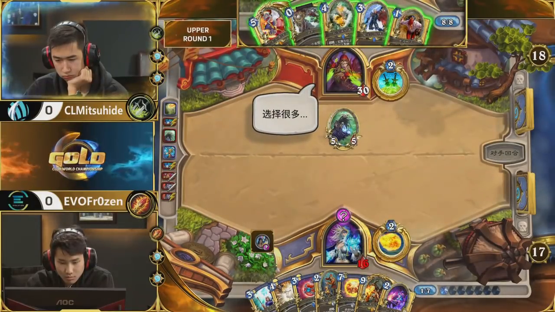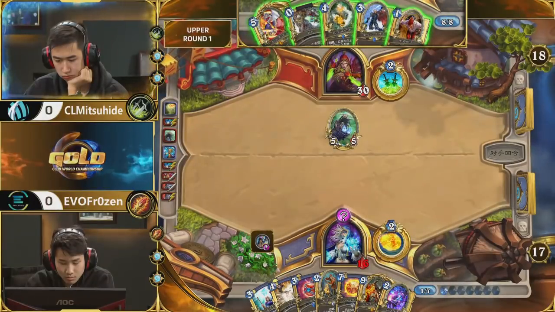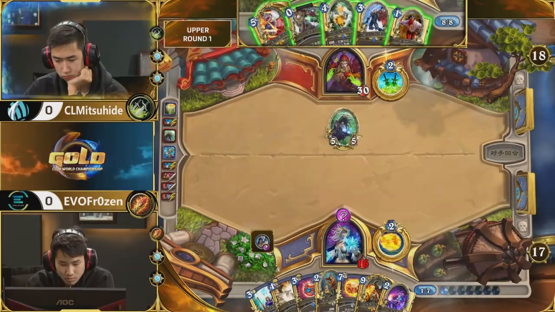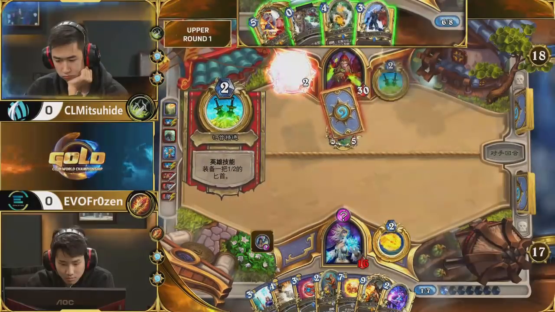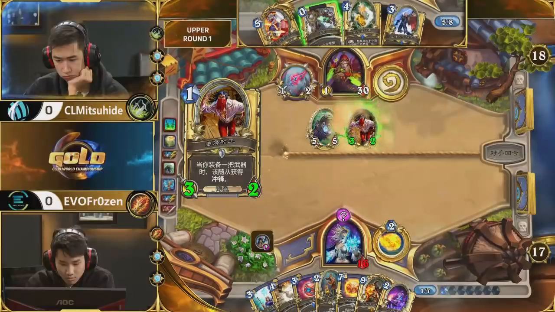Going the turn before Frostlich Jaina and Alexstrasza is really nice, but the thing is, going for the Ice Block pop the turn before Alexstrasza or Frostlich Jaina is the most important thing. If they have an Ice Block up going into turn 9, they have a good chance of pulling ahead, and it looks like Mitsu is not going for quite so aggressive of a game plan here.